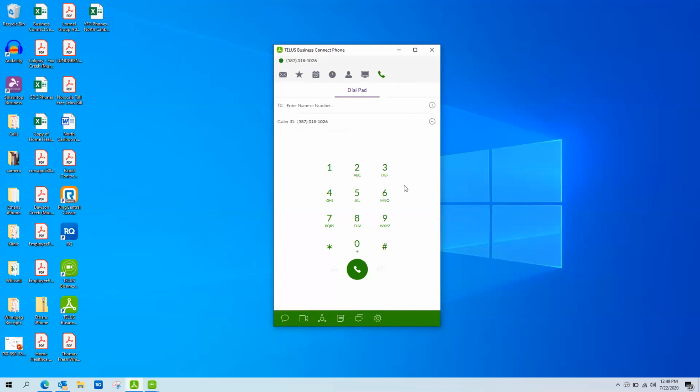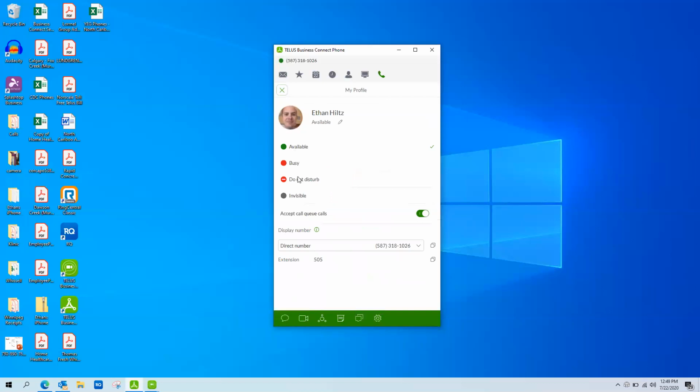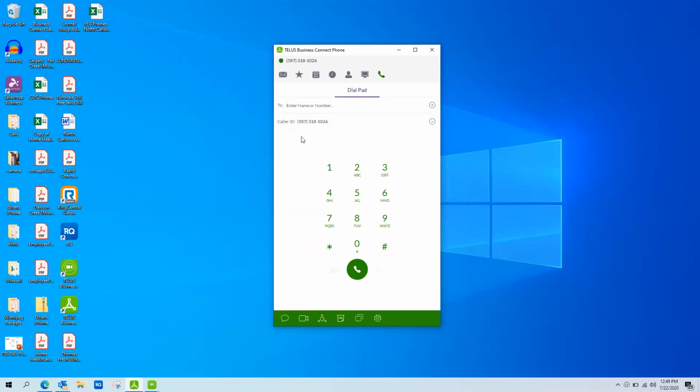So they'll just have to keep pushing decline until such time as they can change their availability status to do not disturb. Yeah, perfect. You almost have to go back and forth doing that, hey? Because visually, I think it'll be a little bit overwhelming at the beginning.